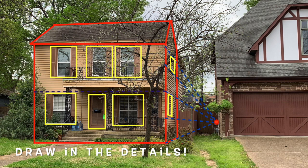Let's start blocking in some of those details like doors and windows, roof shingles, siding, or brick — whatever details you have on your house. Make sure the front of the building, those shapes are going to stay flat: basic squares, rectangles, whatever shapes you see. It's not until you get to the side that those top and bottom lines are going to converge towards your vanishing point. Remember, this is key to making your drawing look 3D.